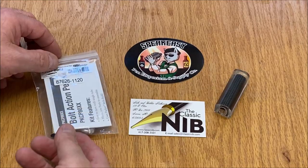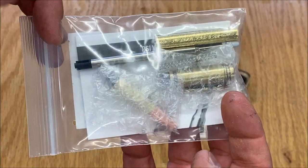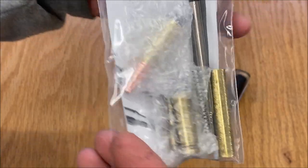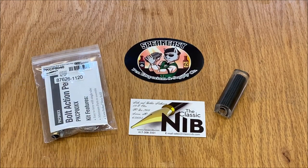My sister called and asked me if I could make her a bolt action pen kit for a friend of hers. And I asked what finish she wanted, and brass was her first choice because it more resembles a live round. I picked up this antique brass finished kit from the Classic Nib, my good friends Nels and Debbie.